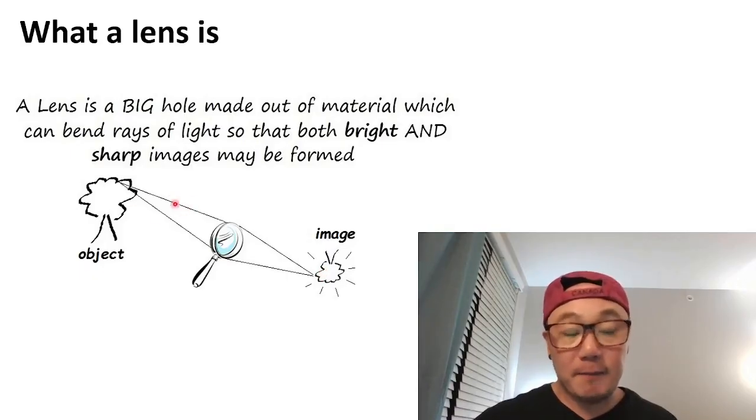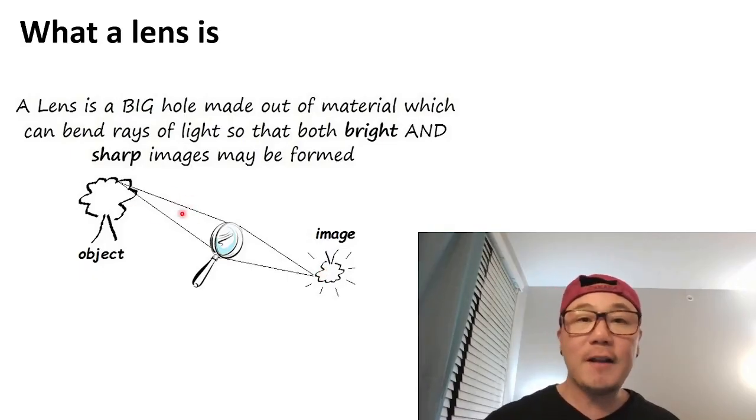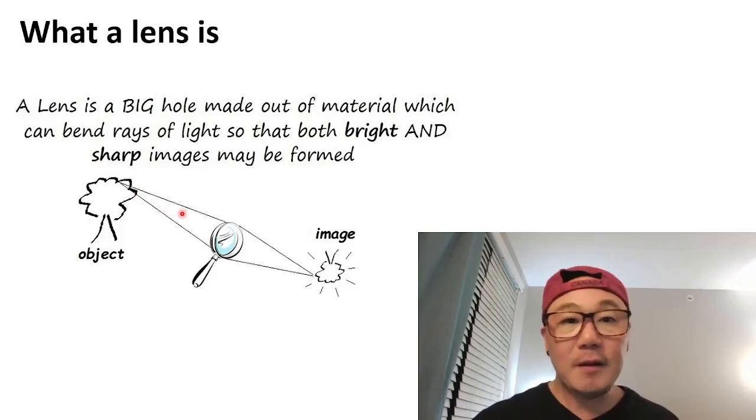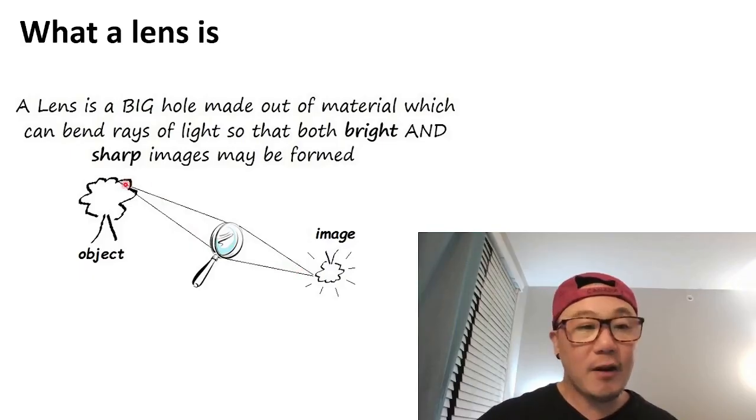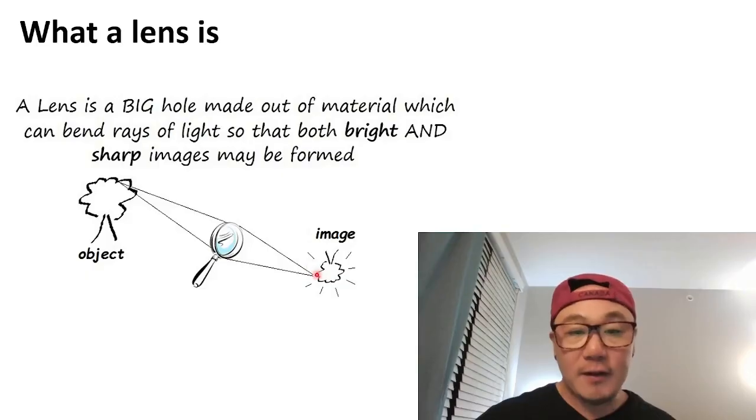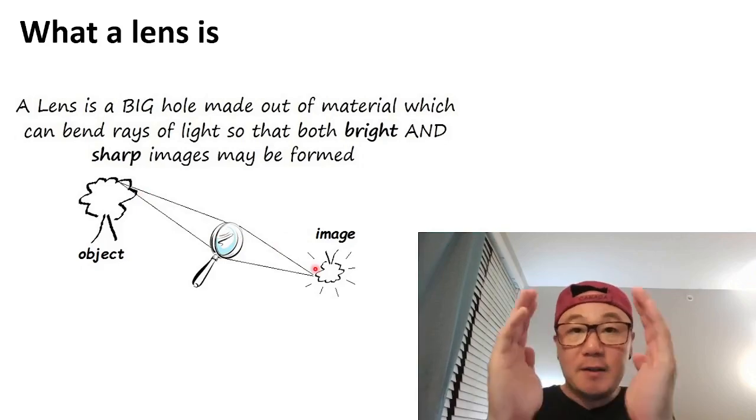So think of it this way. Every ray in this space right here is traveling at the same speed. So the ray traveling at the center is traveling a shorter distance. The ray traveling at the edge is traveling over a larger distance. So how do you get all the rays to get to the same position in the image plane at the same time? Well, you slow down the light that is traveling at the center. You create thicker material there.